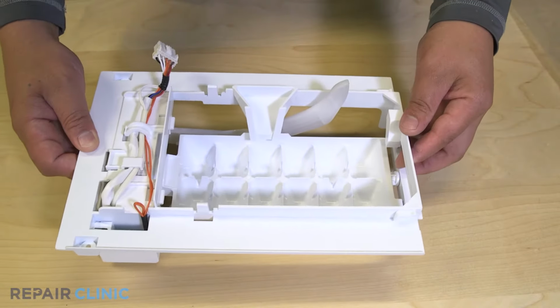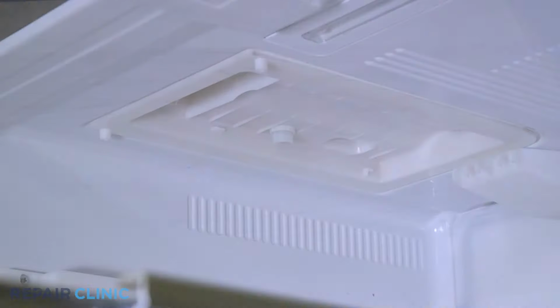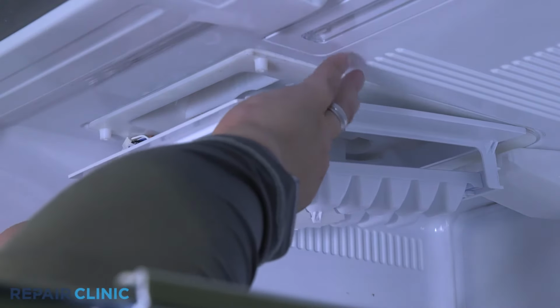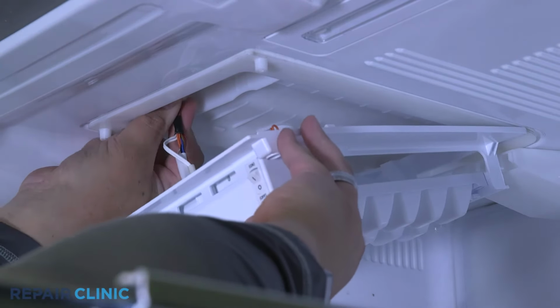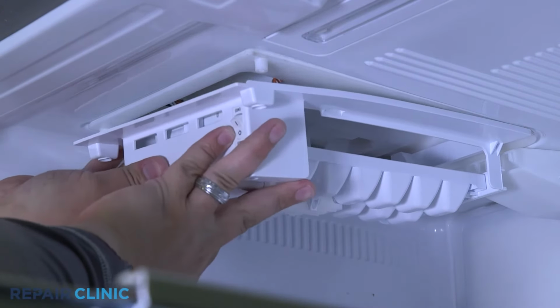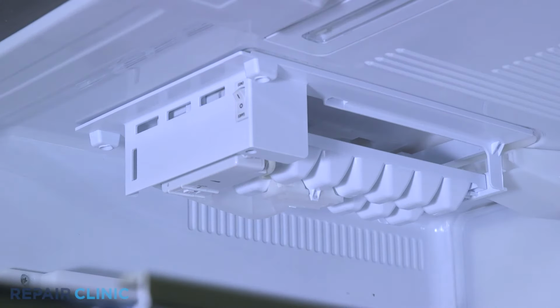To install the new ice maker, plug in the harness. Slide the back of the ice maker into place and push up to snap in the tabs. Thread and tighten the 2 screws to secure the ice maker.